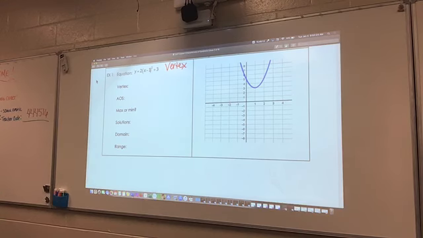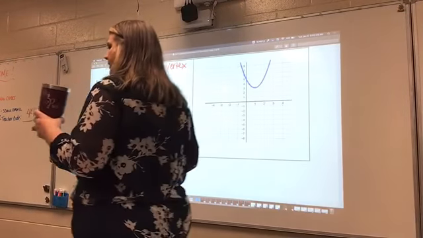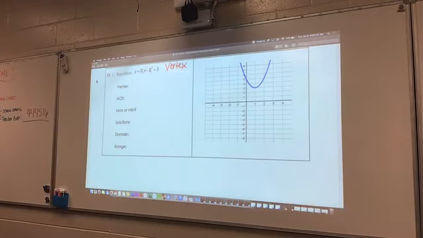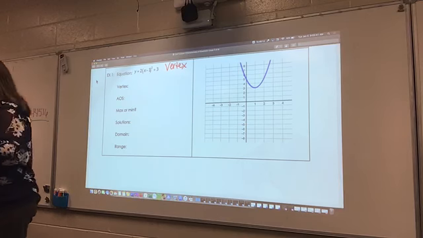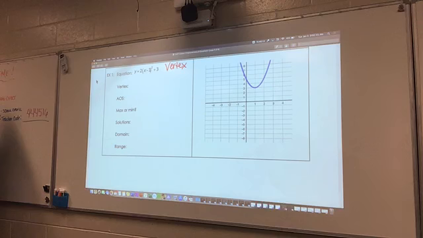I like that I'm seeing you are labeling the characteristics on the graphs as well. That's good too. Make sure that you can identify them. Okay. Mark, are you ready? What kind of form do you think that equation is in? Intercept form. Got it. Nice. Ethan, vertex, what you got?